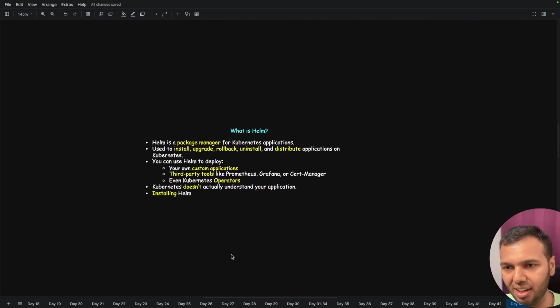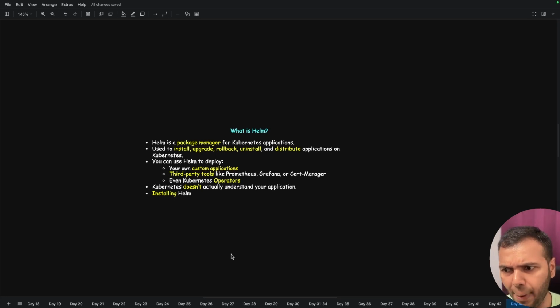What is Helm? Helm is a package manager for Kubernetes applications. If you have worked with Debian, let's say Ubuntu, then you would have used apt, and apt is a package manager that will install a package along with all its dependencies, and can also help you upgrade that package or maybe remove that package.